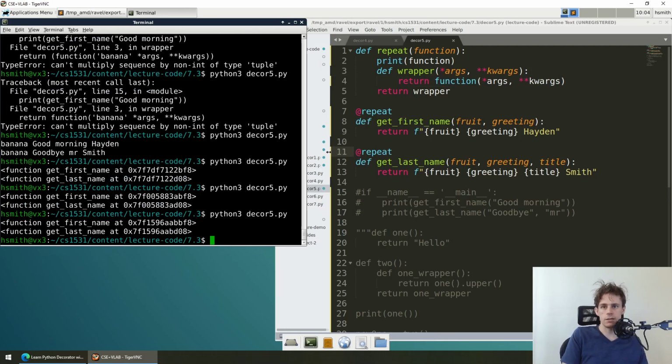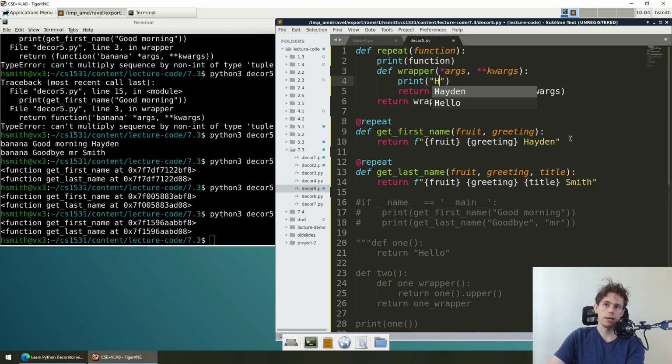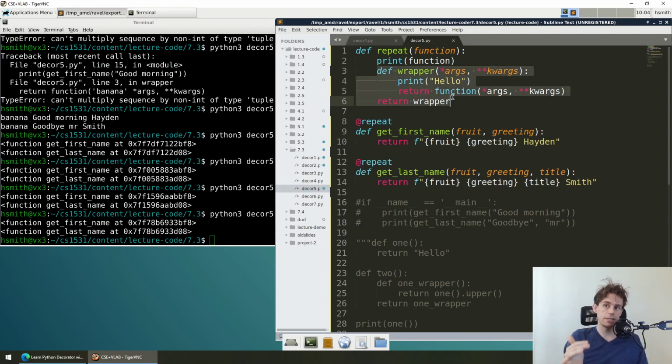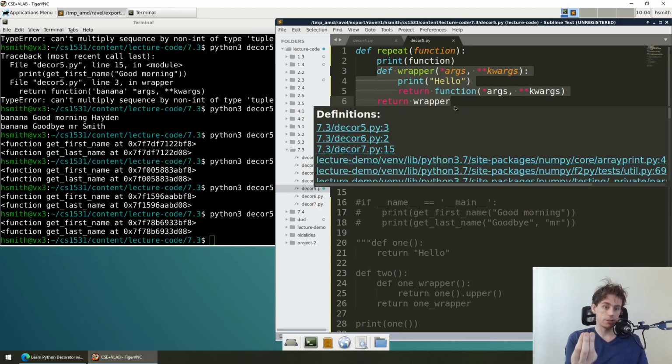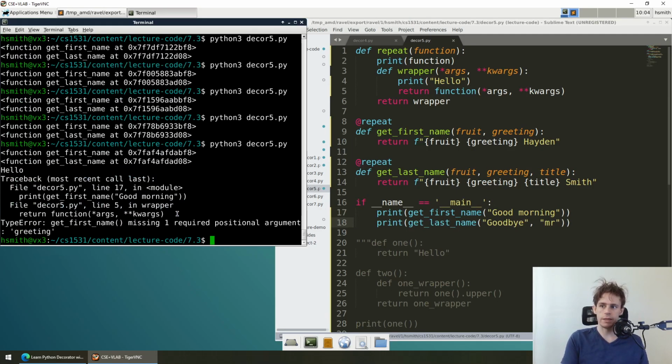So just remember that decorators apply their decorating at load time, when your code is being loaded in. Does that mean that everything a decorator can do has to happen before your code actually runs? No, not really, because your decorator returns a function. If I put another print here, like hello, the first print will run when the code loads because the decorators are applied on code loading. But because they return a function, these new wrapper functions are now ready to go, waiting to be called. So that internal hello is called when they're run.